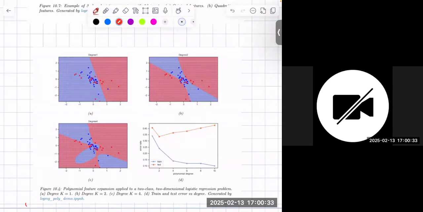When you look at the performance, degree 4 does worse than degree 2 in this particular data. This orange spot is the error in test data. Blue is the error in training data. It's doing better and better in blue. After degree 2, it starts doing worse in test data. As we talked last time, this is a sign of overfitting. Your model captures your data very well, but does not capture anything else that it has not seen before. We will talk about the remedies to this type of situation, likely starting from next lecture and onwards.